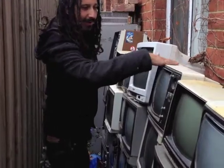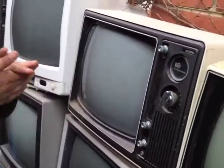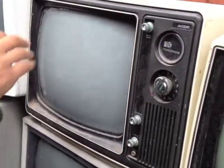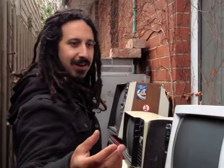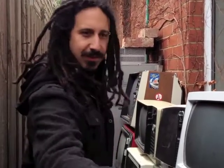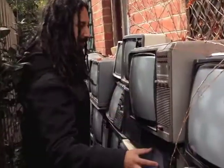Look at this guy. These televisions have been made since the 60s and 70s and put in people's homes, being a very important piece of the furniture. So they were designed to look good. Did you see these guys? So we're only halfway. Here's the next wall. Here's the next batch.